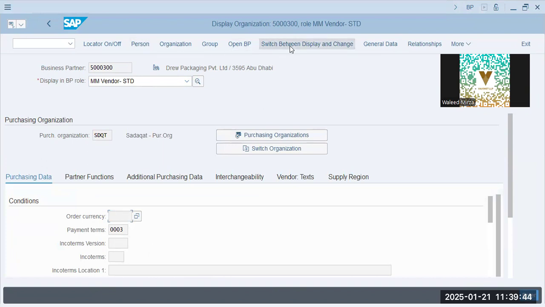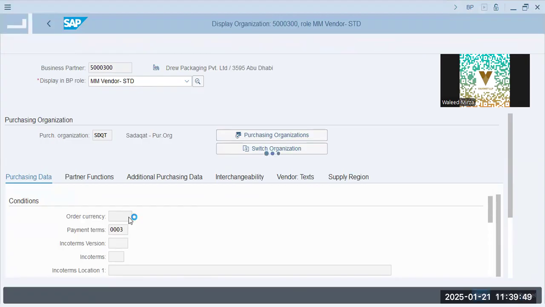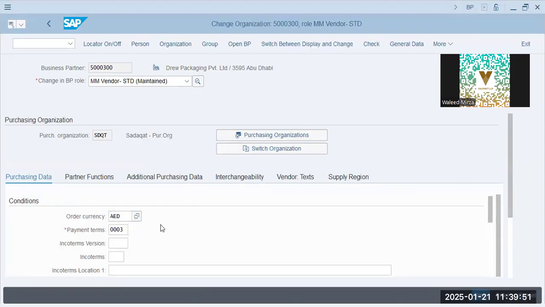Okay, switch between display and change. We'll keep it AED. Save. This is also something, a new learning, even for me, that we have to maintain currency at master data level before we can create quotations. Okay, changes have been saved.